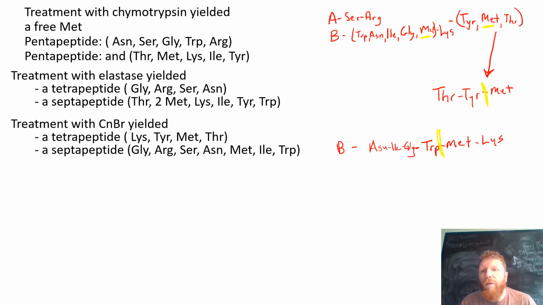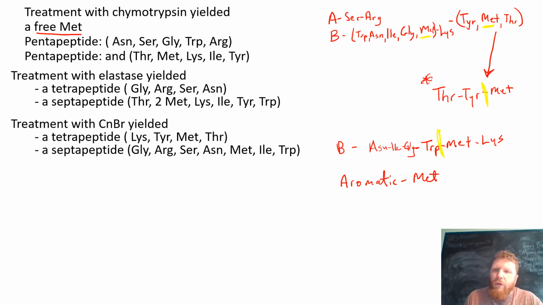So with that, we can look at our two proposals here. This organization right here, where we put methionine at the C-termini of our polypeptide, or methionine somewhere in this B location, in this B peptide. Well, based on the fact that we are getting a free methionine, we have to have an aromatic residue followed by a methionine, followed by nothing. And the only way that we achieve that is by placing that methionine on the C-termini of our peptide.